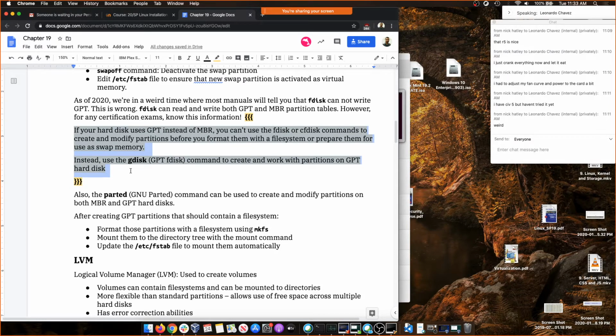But I'm going to tell you what is going to show up on the test. If you are dealing with GPT, the GUID partition table, instead of master boot record, you will need to be using gdisk. gdisk is just like fdisk, but it deals with GPT. fdisk is for MBR, master boot record. So fdisk for MBR, gdisk for GPT.